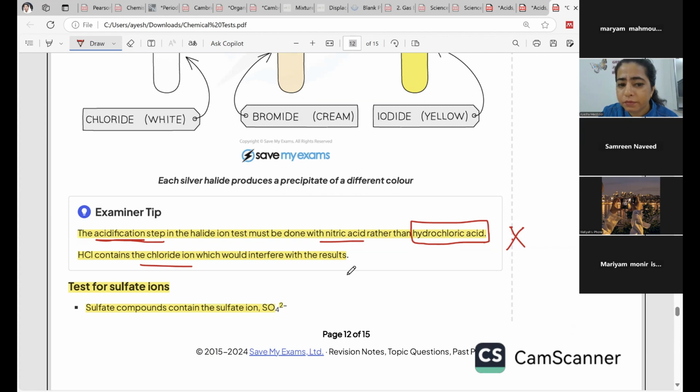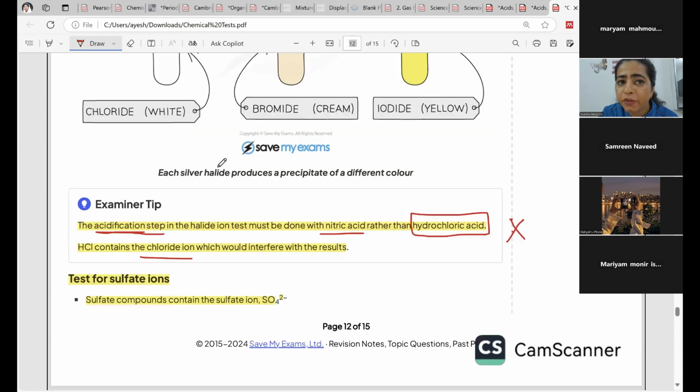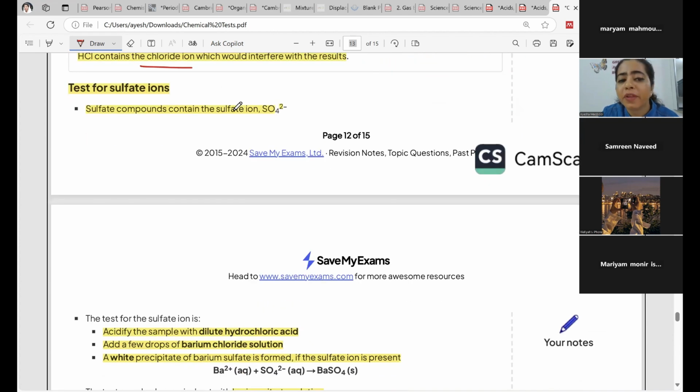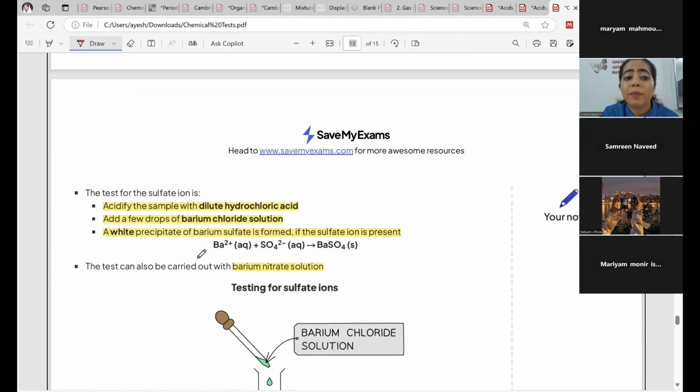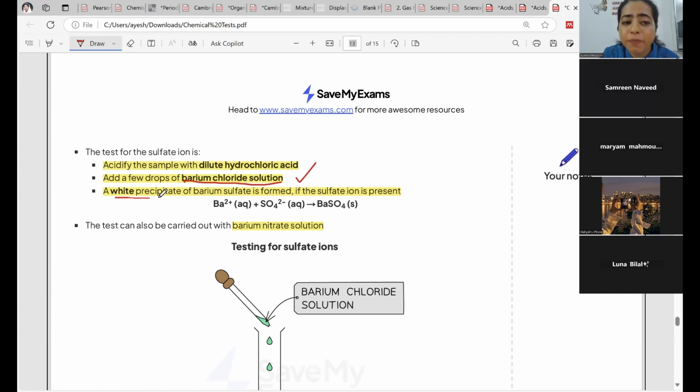Miss, if we use sulfates, can you go up 1 minute? Yes, we are doing the sulfate. Just 1 minute. So, Miss, it will produce the same thing, but with sulfates, right? For the sulfate, now if you want to confirm the sulfate, we are going to have again 3 steps. Number 1, we can add dilute acid. Now you can use hydrochloric acid, not a problem. And then we are going to add a few drops of barium chloride solution. Remember it? There are many other options, but specifically we need to remember this. Add barium chloride solution. A white precipitate of barium sulfate will be produced at the end, which gives the information that sulfate is there.